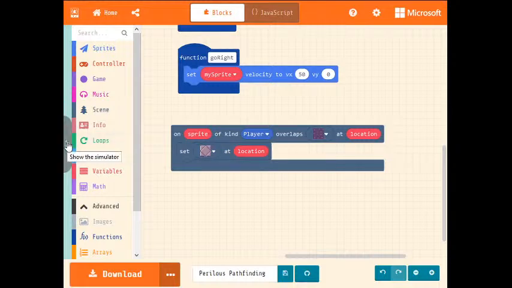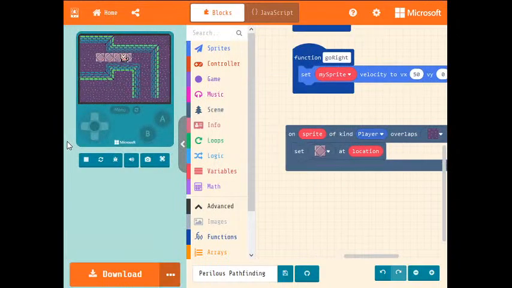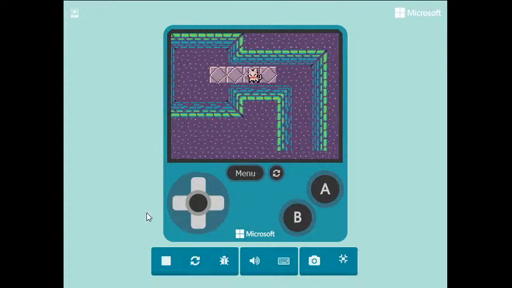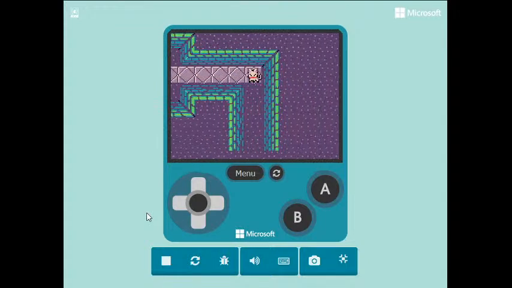Let's see if that works. I'm going to load the simulator. Come on. There we are. And let me just zoom in on that. Every time the cat moves to a new tile, it drops a breadcrumb behind it.